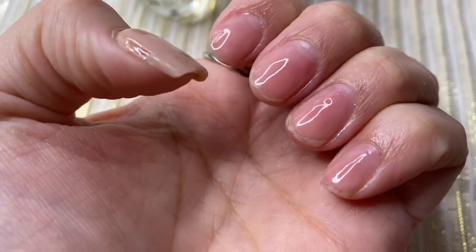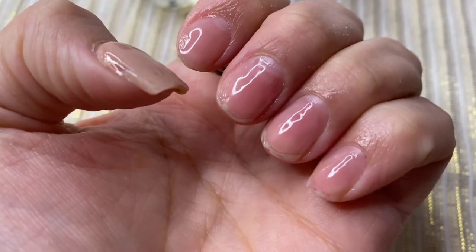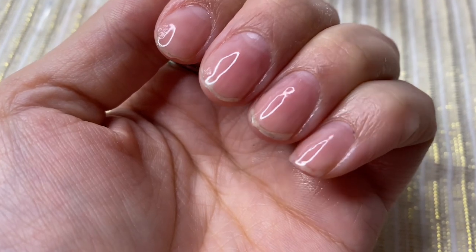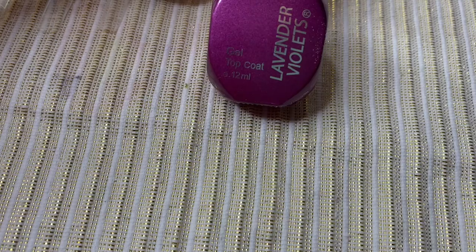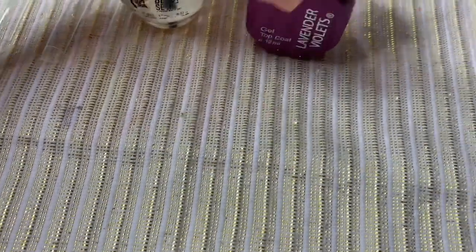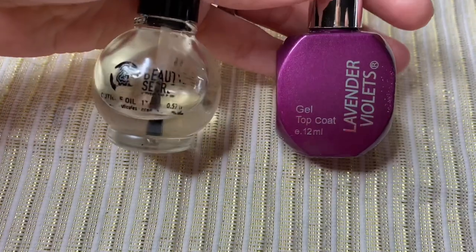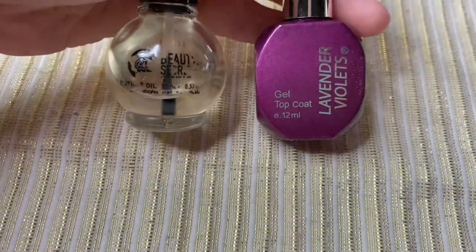I try to rub the cuticle oil all over and take some of that off, because I don't want it to be too oily where the top coat just doesn't stay, because there's times where it starts to move around, you know. So that is what I put. And after I do this set, I will be showing you exactly how I popped them right off. So stay tuned for that.